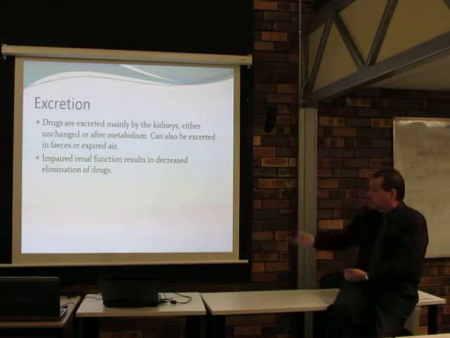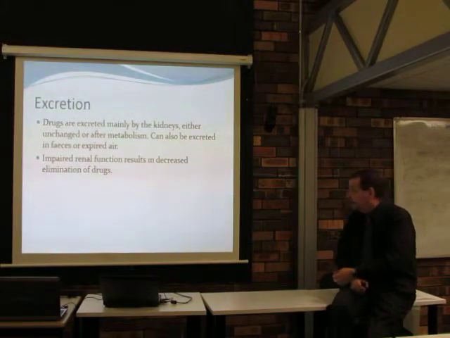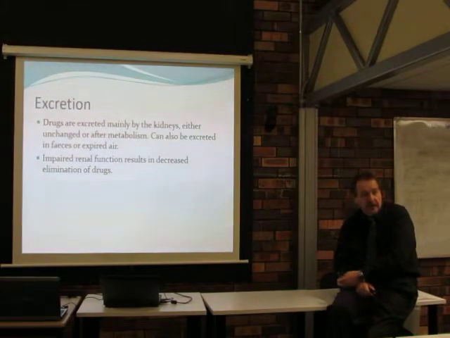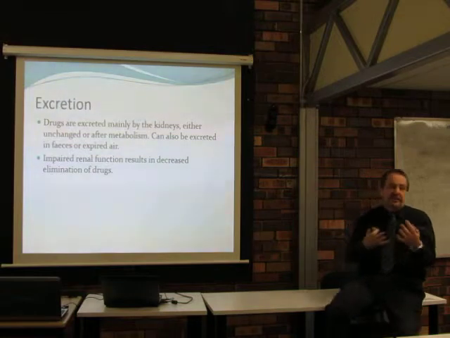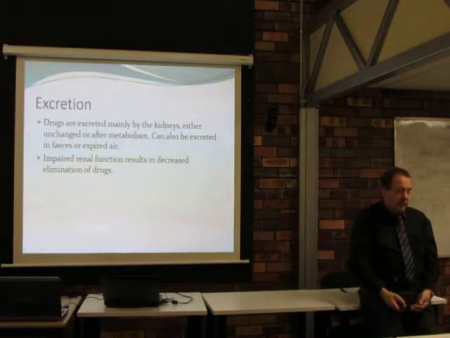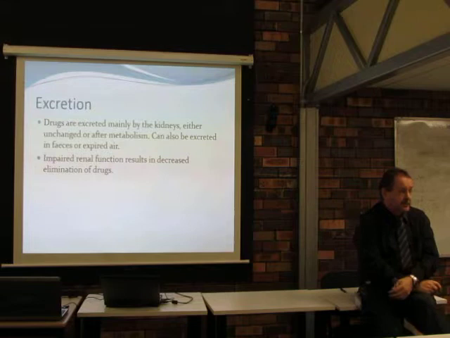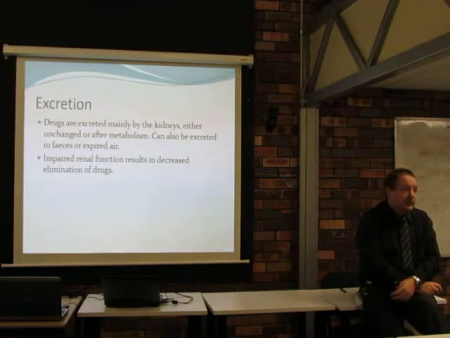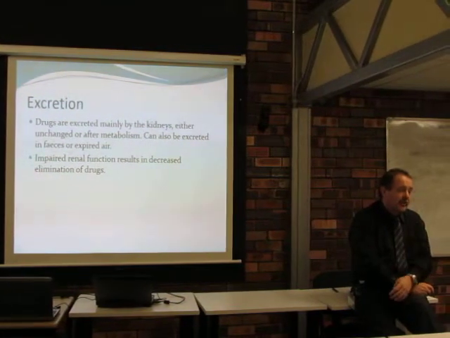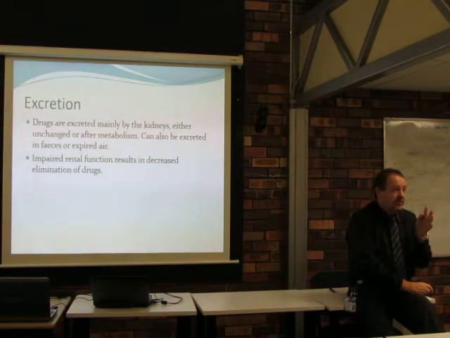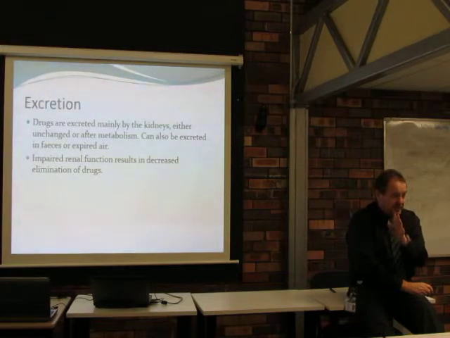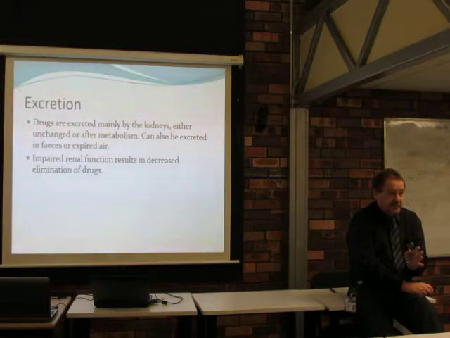Another important thing is that impaired renal function results in decreased elimination of drugs. So if your kidneys aren't working well, you won't eliminate them as well, because your kidneys simply don't process it. One of the prime examples is ibuprofen. If you read the information on ibuprofen, it's nephrotoxic. So it actually damages your kidneys technically. It's toxic to your kidneys. So if it's not excreted, it can damage your kidneys.